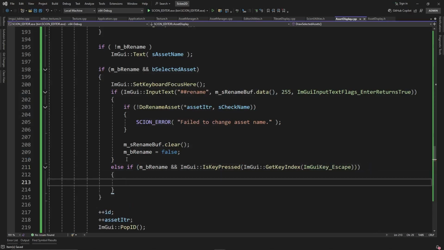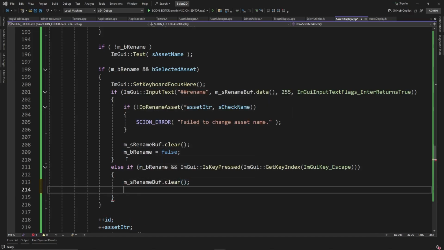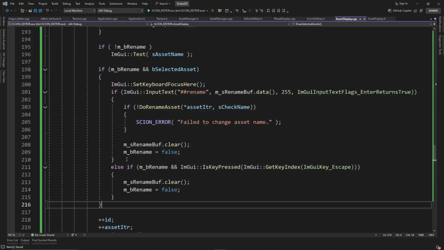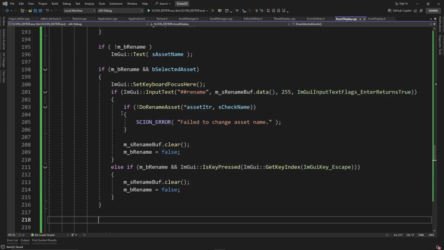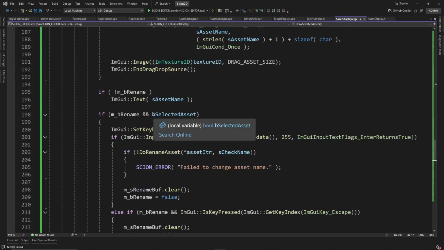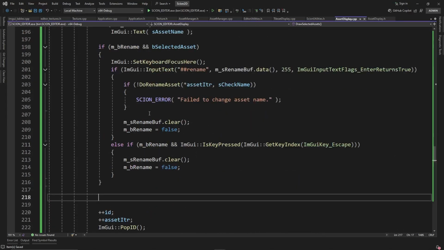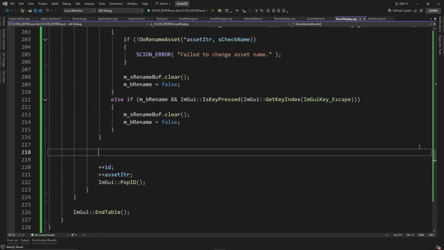Now I'm going to want to rename the buff, or clear the rename buff, sorry. ms rename buff clear, and cancel the mb rename. So that's equal to false now. Okay. Cool. I know we're doing a lot here without really testing it, and it's hard to explain as you go, but this is pretty fun.